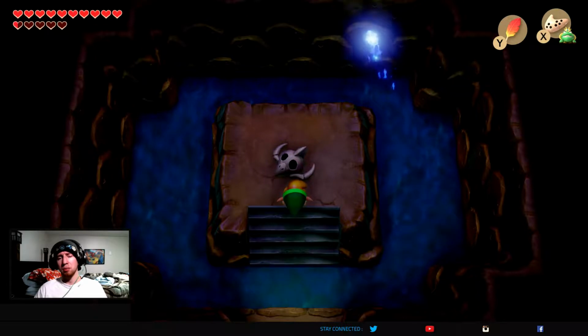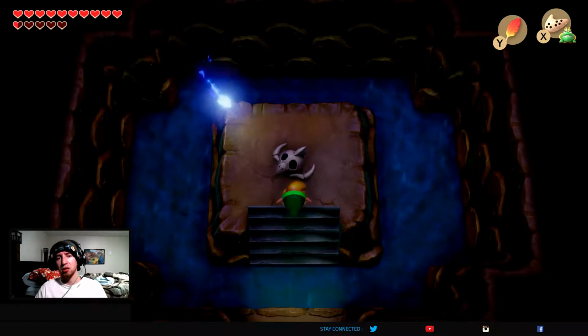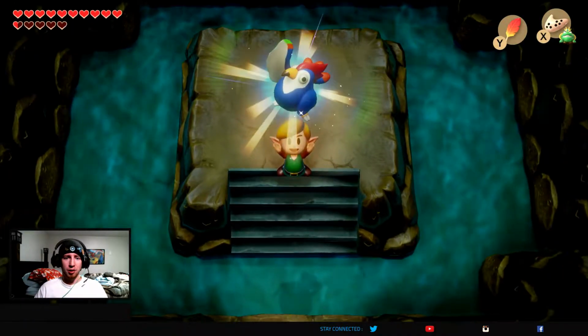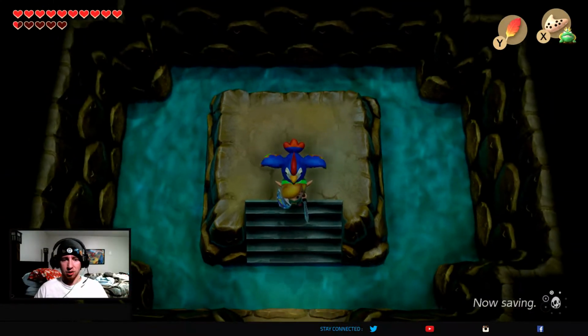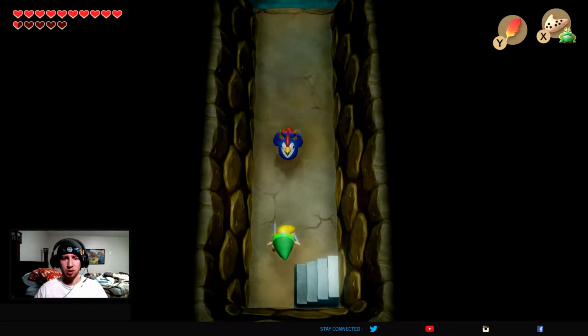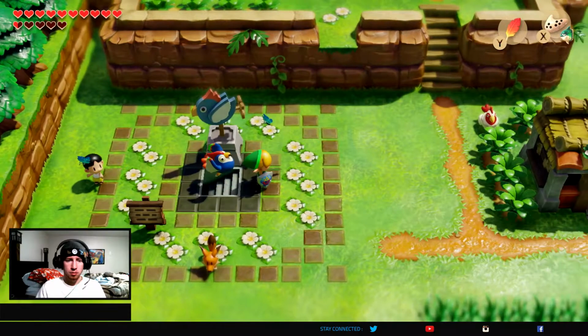And if you were following my videos earlier on some of my exploration, we're going to take this chicken to the top of Tal Tal Mountain, where the rooster house, the cuckoo house guy is, and something's going to happen there. So that's where we're going to go. This thing's just going to naturally follow us until we get to where we want to go, I think. If not, pick him up and run up the staircase with him.